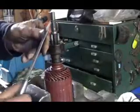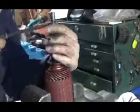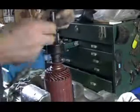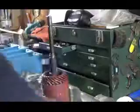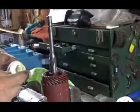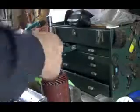Once you pound this down, you should be able to just pop this up here. Sometimes it's a little tough, but just lift it out of that groove. There, and then it just pulls right off. Then you can pull this other part off. Make sure it's the same drive. Clean this up a little bit nice. I put a little lithium grease on there. Not too much, just a tiny bit.